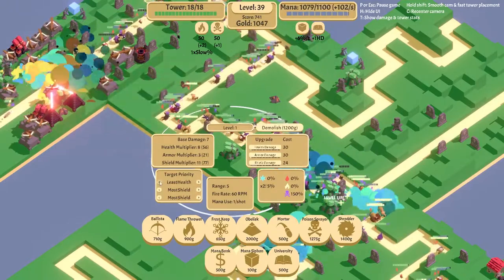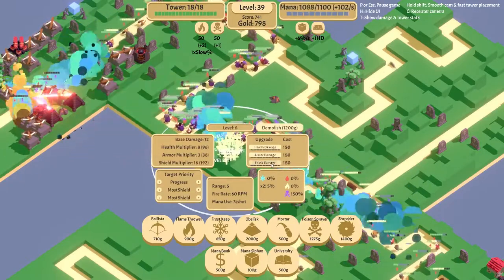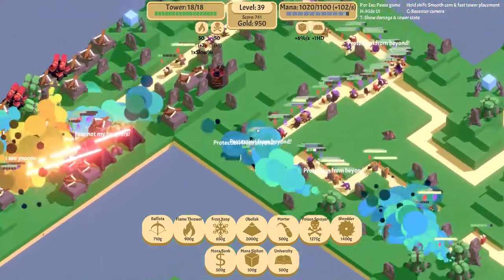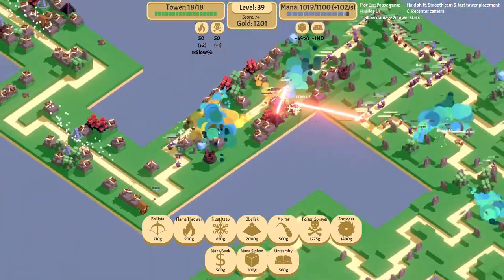I may actually just set this to progress. It sounds silly to not target the most shielded enemies, but actually that means it probably just fires in a straight line, and then it's going to get all the shield damage on them anyway. So we really need to be taking some of these guys down a lot more. Because look how quickly they're starting to get.